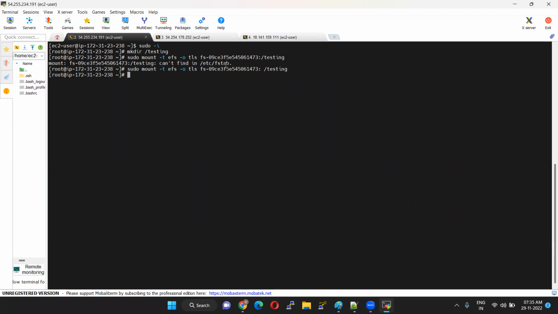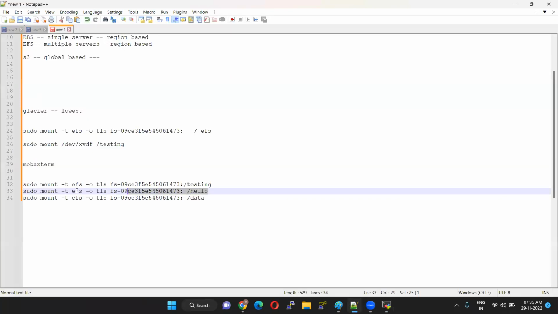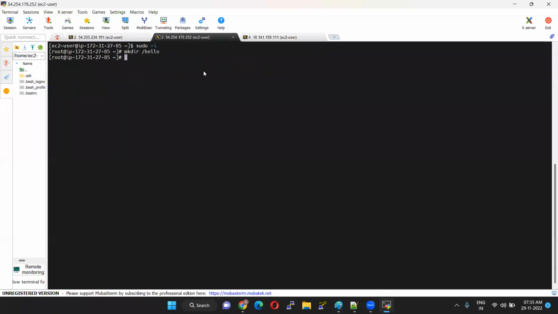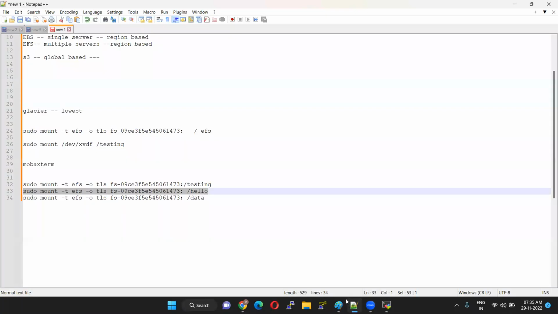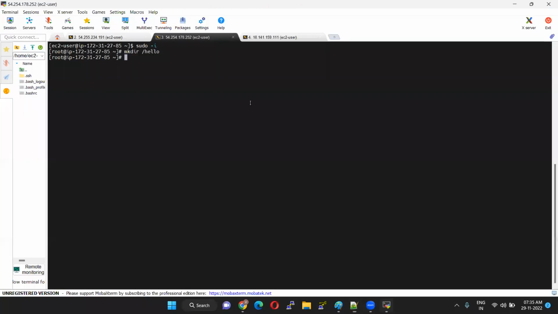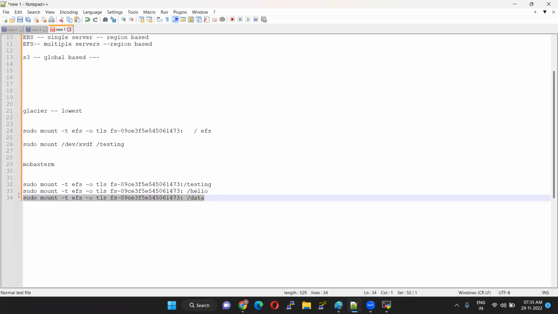If you don't give the space, even a single space, it will not work. The testing folder exists, but the mount is unable to happen. But after giving the space, we are able to mount it. We didn't get any errors. Same thing we can implement for the hello folder and the data folder.